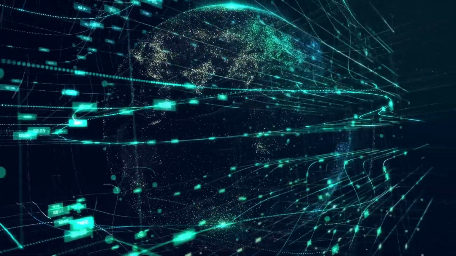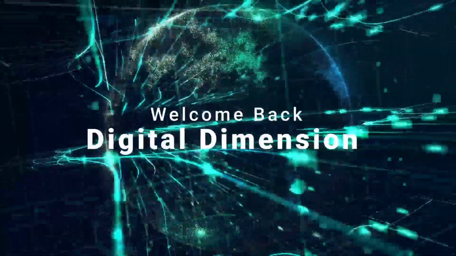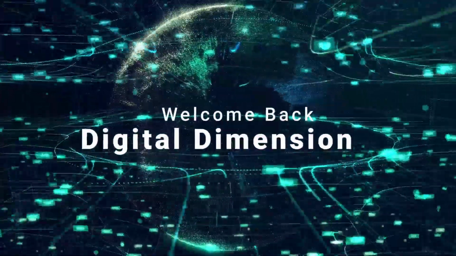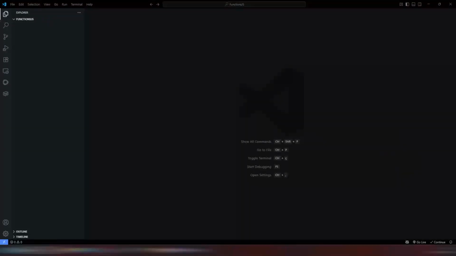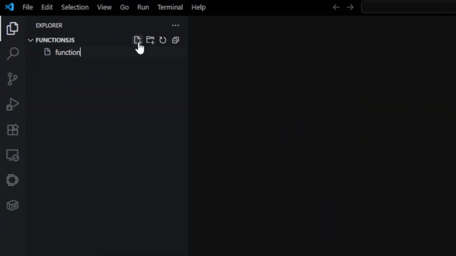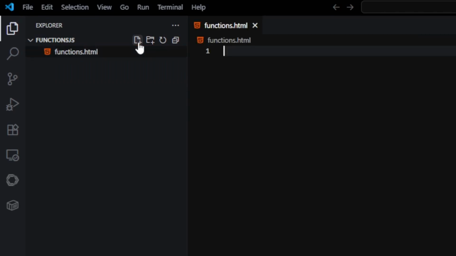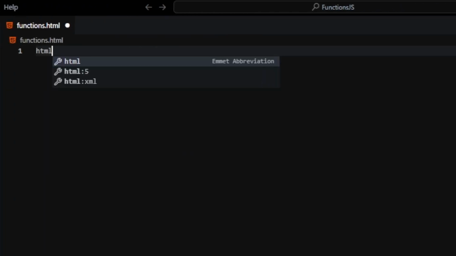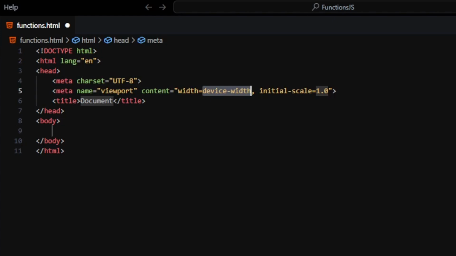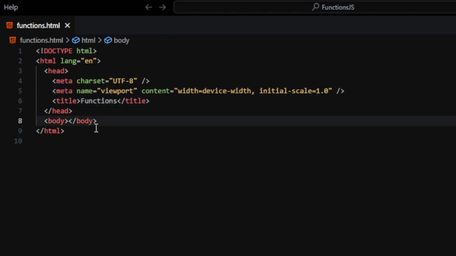Ever thought, I'm just repeating this code over and over? I'm sick of copy-pasting this junk. Yeah, same, it's annoying. Well, I've got just the solution. Today, we're diving into functions and events, the tools that make your web page actually do things. No more writing the same thing 10 times. You can do stuff like change colors, react to clicks, or eventually launch missiles.